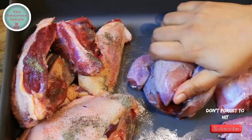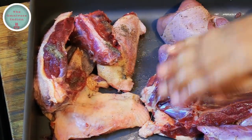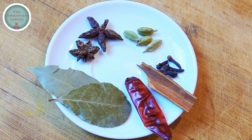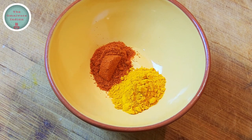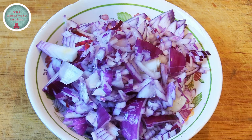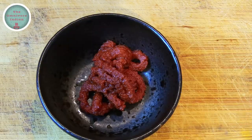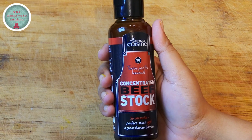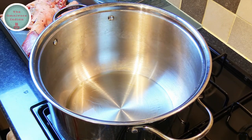I will also need two bay leaves, one dry red chilli, one large cinnamon stick, four cloves, three green cardamoms and two star anise, one teaspoon each of turmeric and red chilli powder, 400 grams of tinned chopped tomatoes, two medium diced red onions, four to six whole garlic cloves with the skins on, two tablespoons of tomato puree and some good quality beef stock.